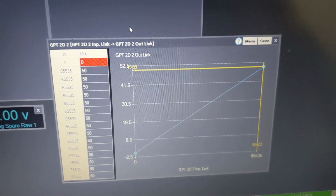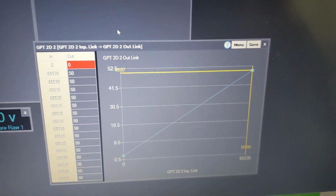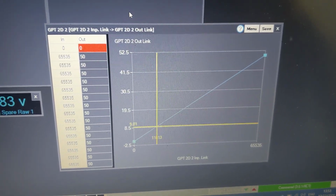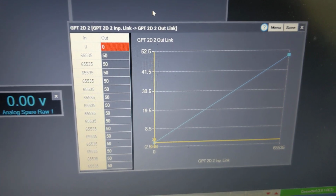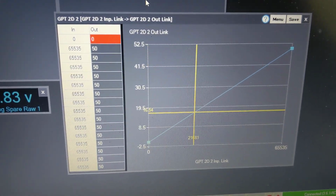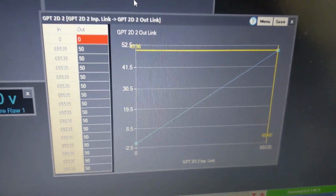Now this isn't fully configured because I actually do this with 3 dimensions for actual mapping purposes, but as a simple system, and again you wouldn't go to 0%, you can see that you go from 0% of the solenoid to 65535, which is 5 volts, 50% duty.